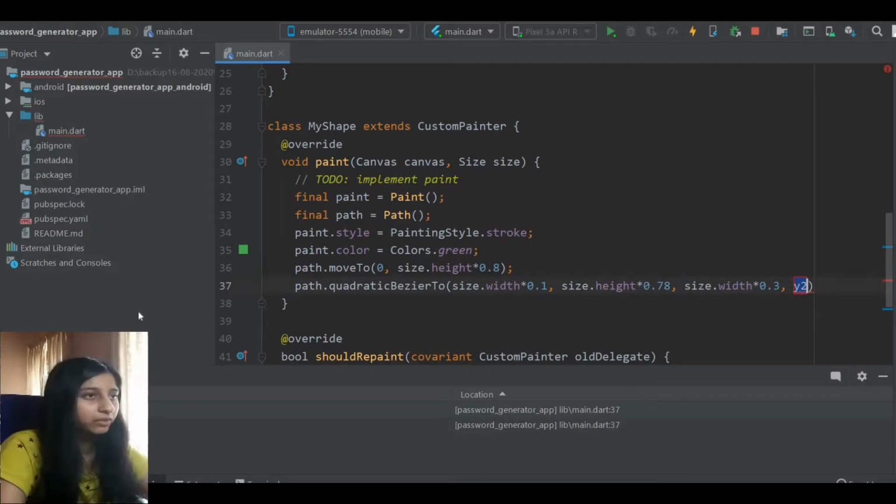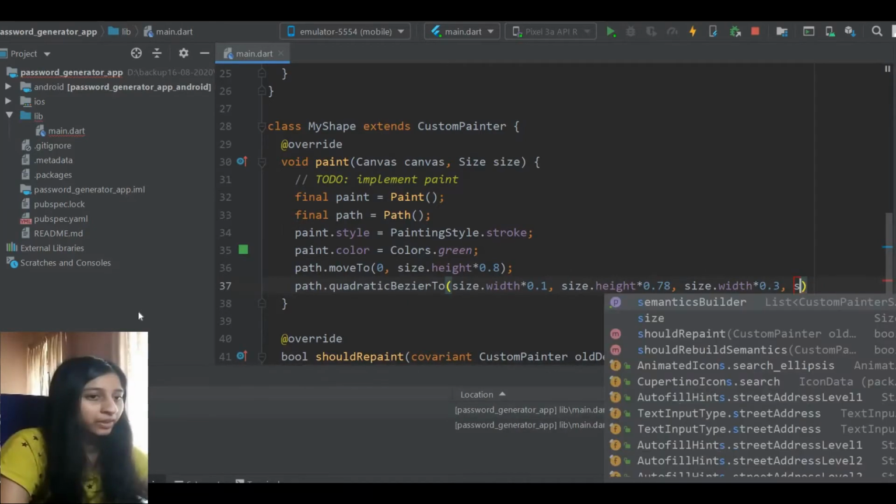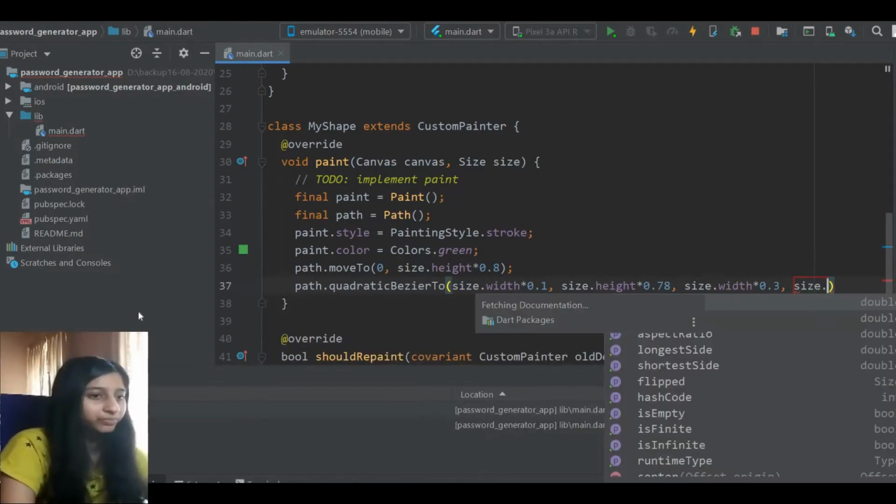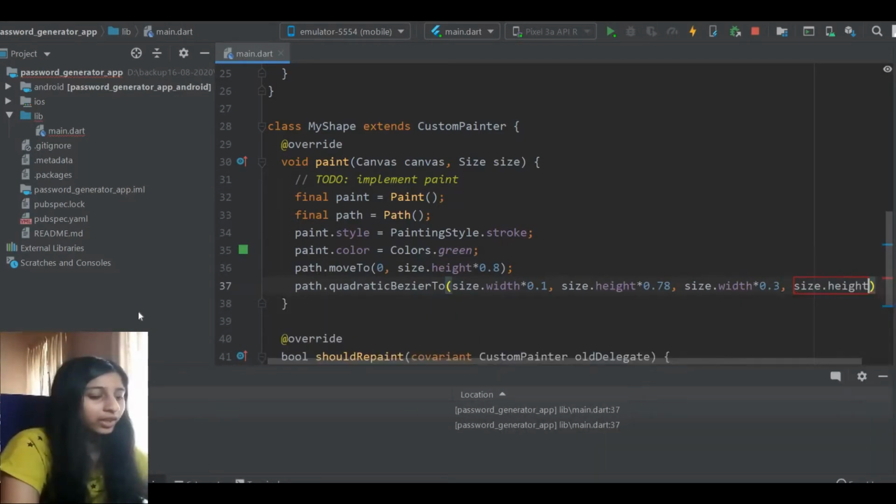You can give it as you like. You can just experiment with the coordinates. I have to do a lot of trial and error to get the perfect curve. You get a lot of different varieties of curves and designs when you give different values. So feel free to experiment with it. I'll be giving here a size dot height, and I'll be giving a percentage of 89.